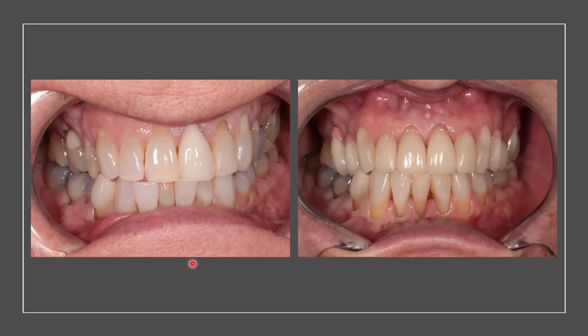Interesting just to look at the black triangles here. We did talk about this earlier. We obviously consent for black triangles. It's really important. You don't see them down here. You would see them up here, but down in the incisor area, you don't see black triangles in the smile. So the patients tend not to be too concerned about them. But it is important to consent it, and you can see, because we've extracted the tooth, this was always going to be high risk for that, and we can clearly see it.